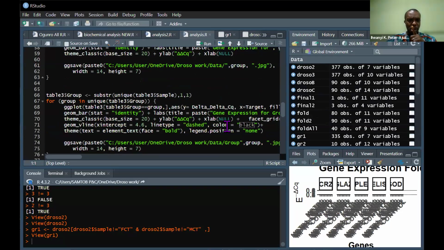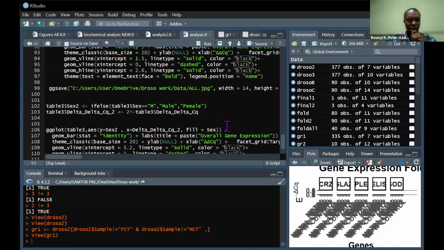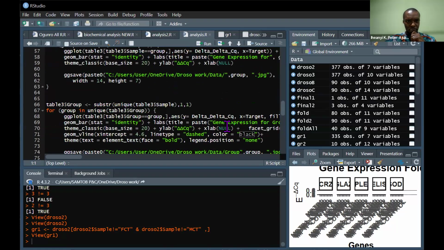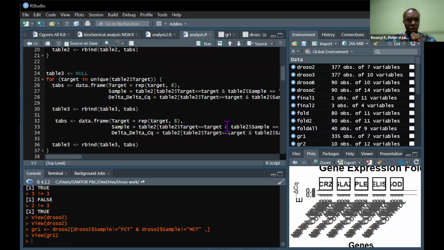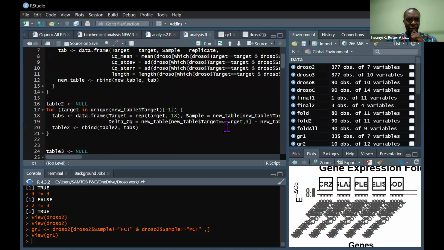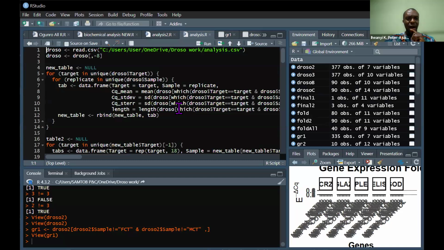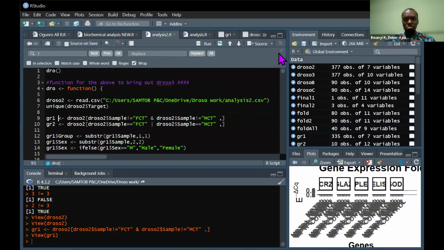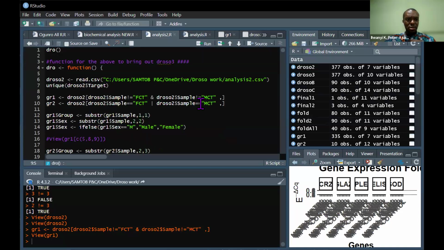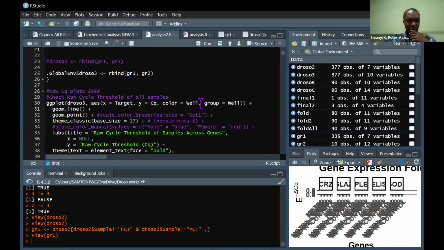There is one function I want to show you, how one can modify one's data to be long. There's something called long data, because that's how I actually analyze my data. I like making them long. It's easier to work with in that manner.